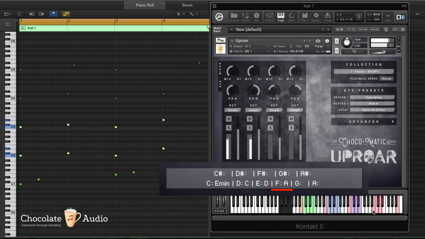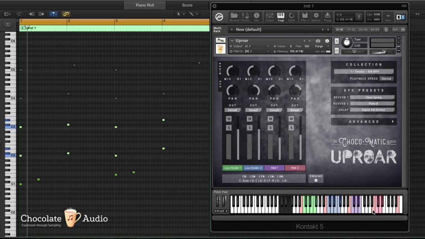So it goes like this. Pretty interesting. But this is pretty much it.